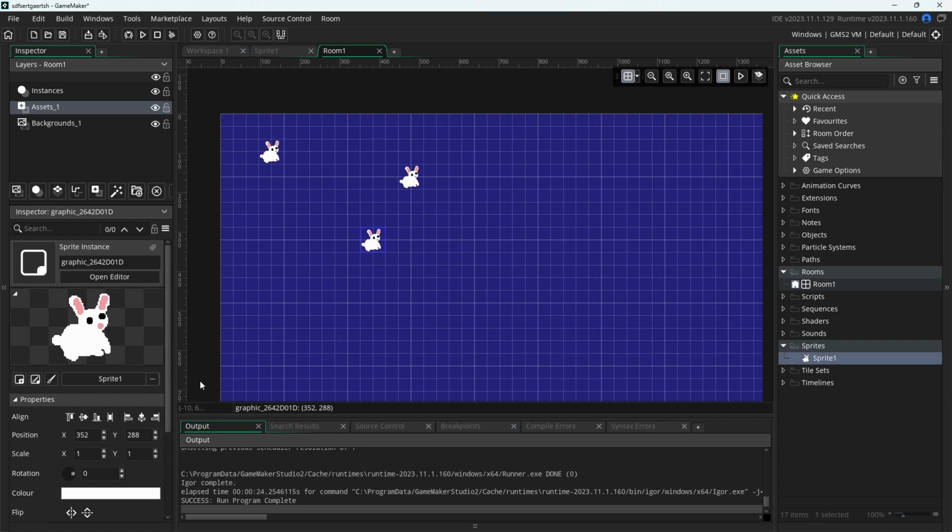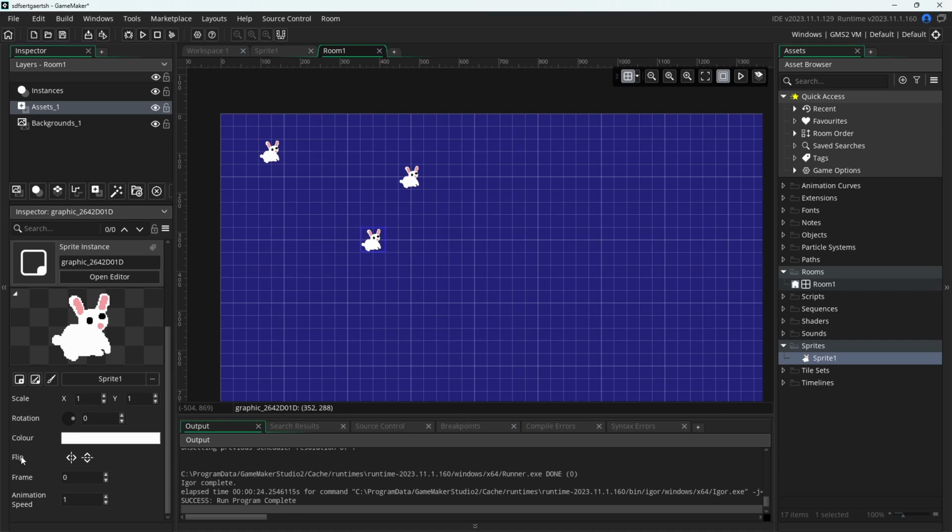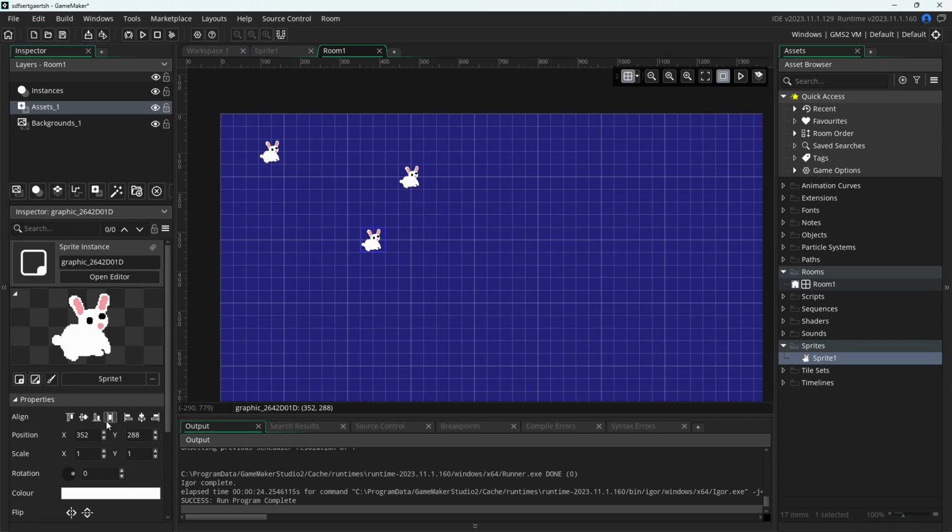So they have a position. So this one is different to this one because it has different properties and a different location. It also has a different scale, rotation, color, flip, the frame that it begins on, and even a speed. So we can alter all of these just about this particular one, and it won't alter the other one. So for example, I could make this twice as big. I can do it within this editor here, or I can use the widgets.